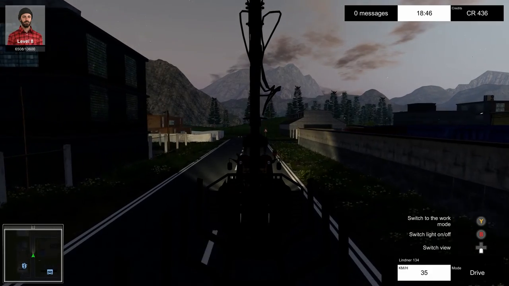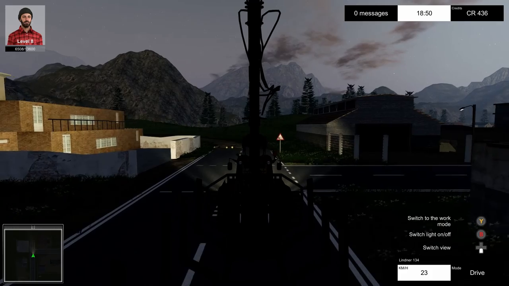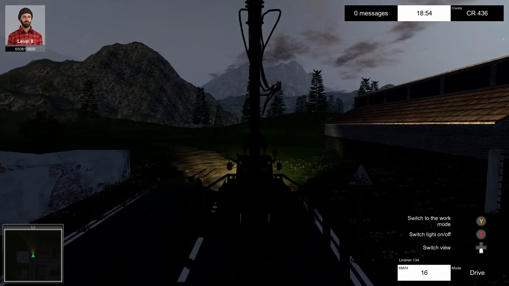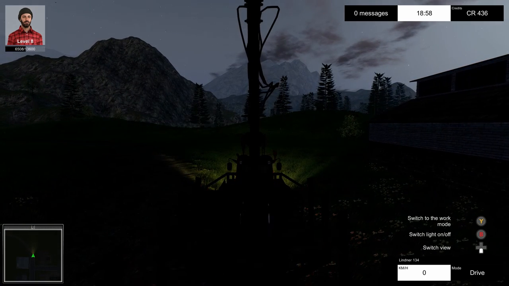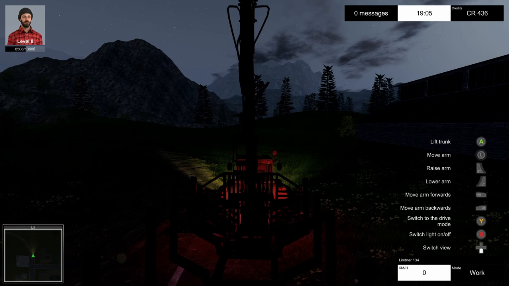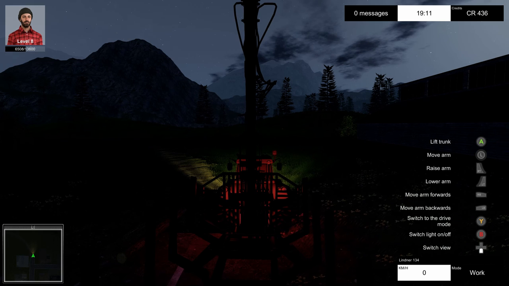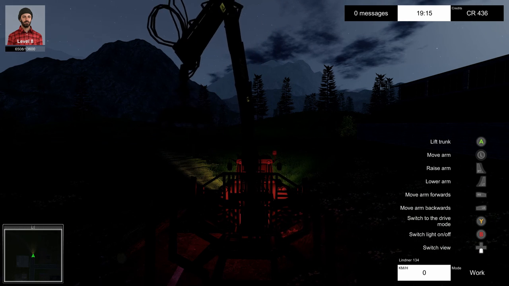Let's see what happens here, guys. Whoa. Yeah, the brakes are absolutely horrifying on this thing. Okay, switch to work mode. Ooh, look at that. Now, move arm. Okay. Raise arm is done with the triggers. I see.